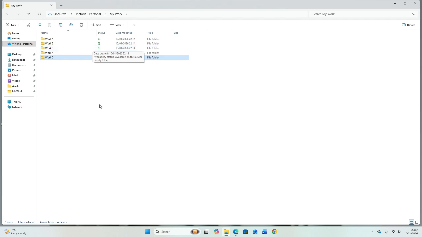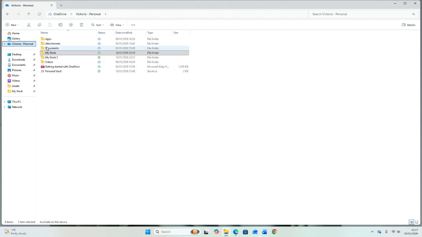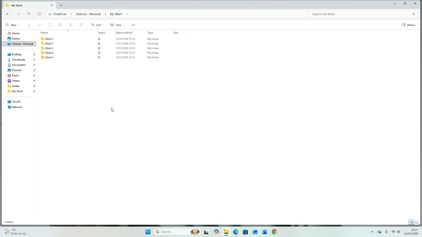Now, if you are doing a digital skills qualification, you are usually going to be asked to evidence that you can create a folder and subfolder. So let's say I go back to my OneDrive, and this is the main folder. If I double click, I should be able to find the subfolders in. So to evidence this, I'm going to do a screenshot.